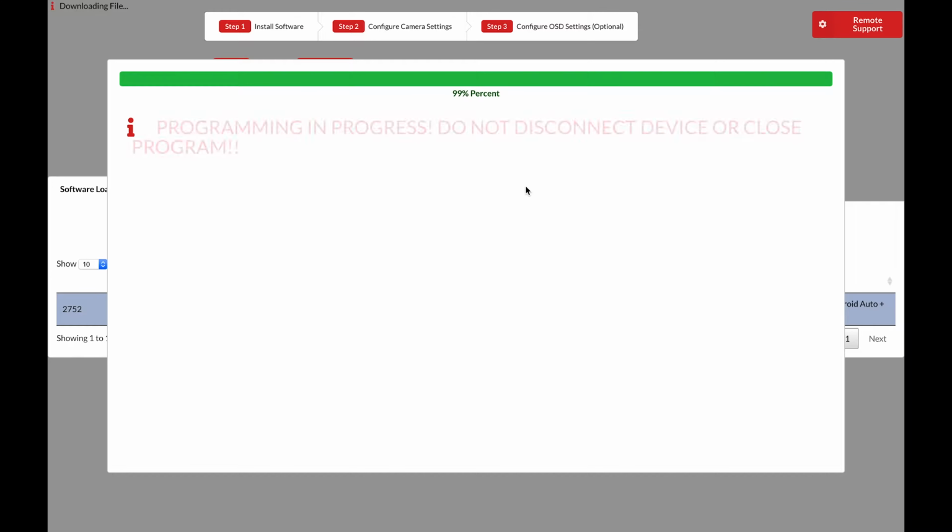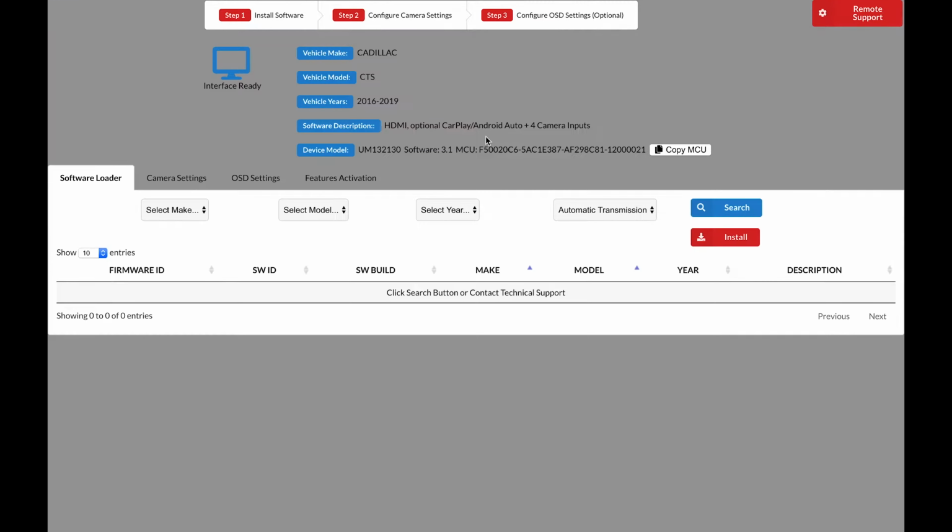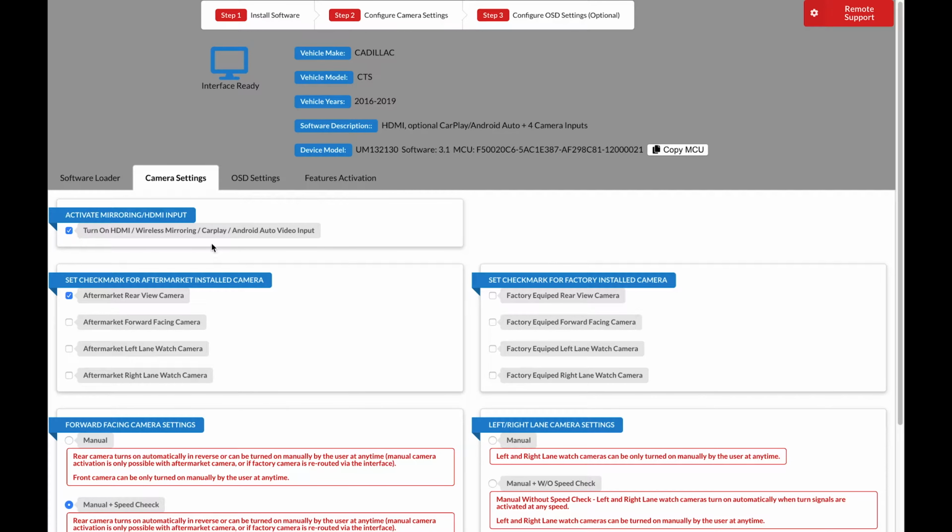When software installation is complete, you will see this screen. Go ahead and click Close. Now let's go ahead and move on to step 2, which is configure camera settings. The first step, we want to select Turn on HDMI Wireless CarPlay Android Auto Video Input. If we have any of these features, we're going to want to select this. On the left side of the screen, we're going to want to select any cameras that were not already equipped in the car. For example, if your car has a factory rear view camera, you do not need to select that.